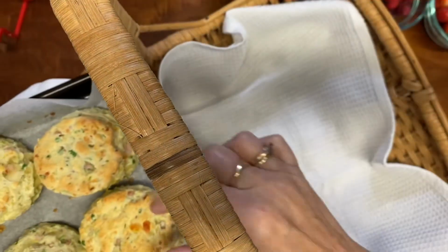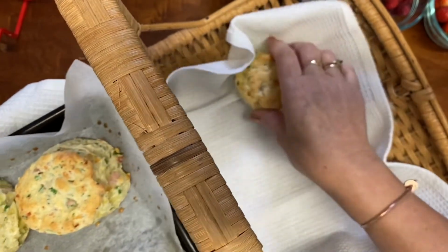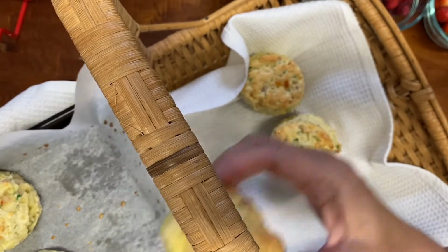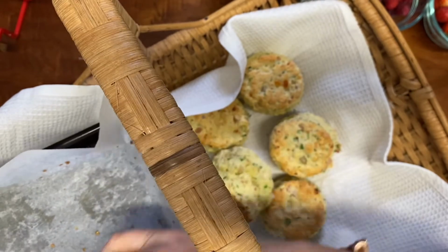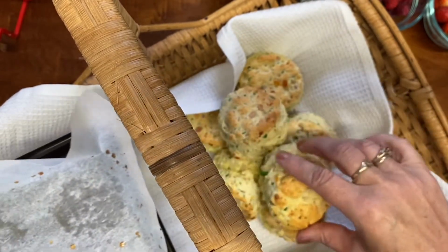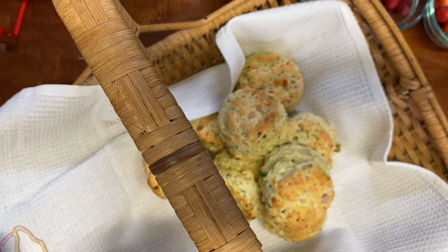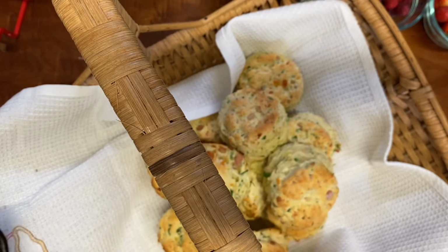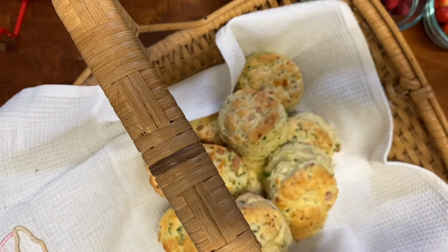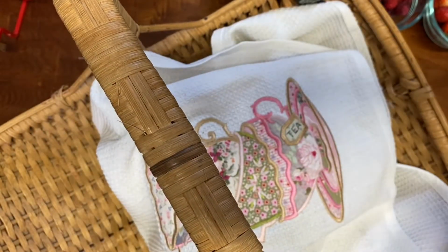There we go, in the oven they were for 20 minutes and they've come out and they're beautifully brown top and bottom. And I always just pop mine into a basket to cool with a nice clean tea towel. You don't want them too cool before you eat them because you want the butter to melt and drip. There we go. That's a dozen beautiful scones made in just half an hour. Give them a bit of a cover up with your tea towel, and then get them ready to serve.